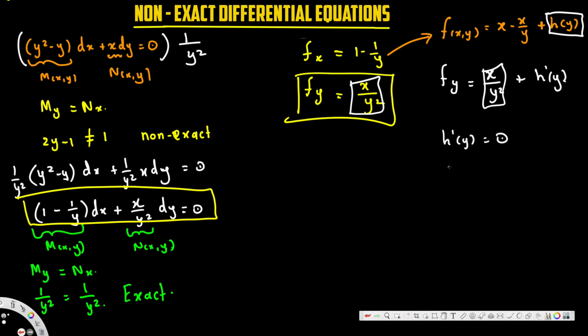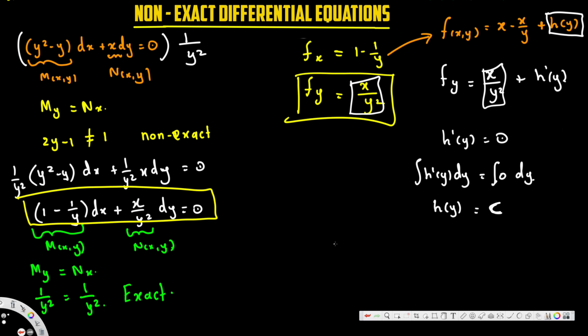Now if h prime of y is equal to 0, we have to find out what h of y is. That's our purpose. To find h of y, we have to integrate this one with respect to y. We do the same thing on the other side, integrate with respect to y. When we integrate this one with respect to y, integration and derivative cancel each other, that's going to become h of y. And here, if we integrate a 0, that's going to become a constant. Okay, now we found out this is a constant.